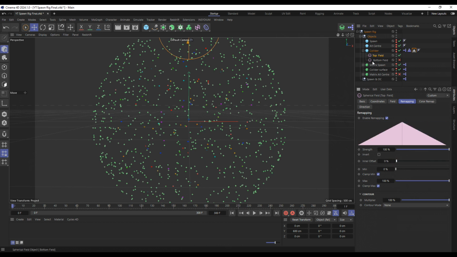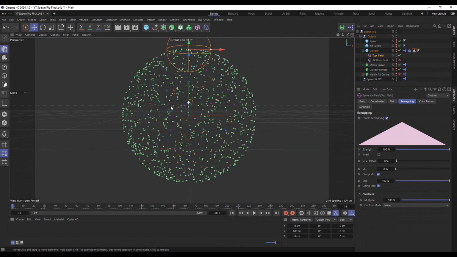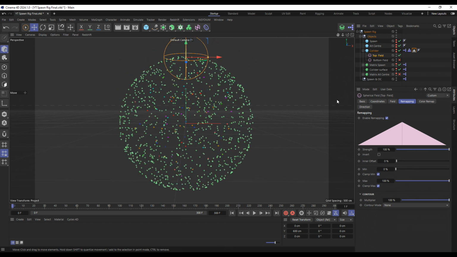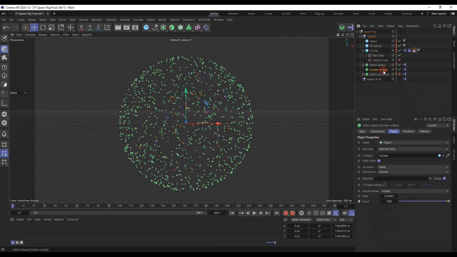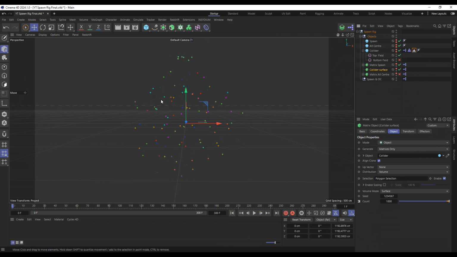They're just spherical fields roughly in place. And where if we come to collider surface, I guess, and drop that in here. There we are.